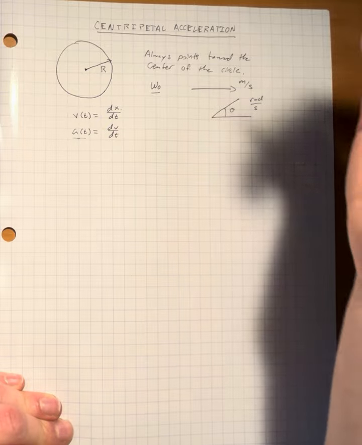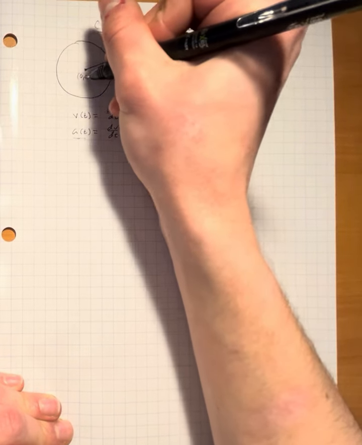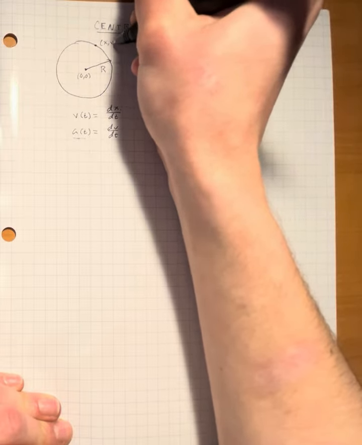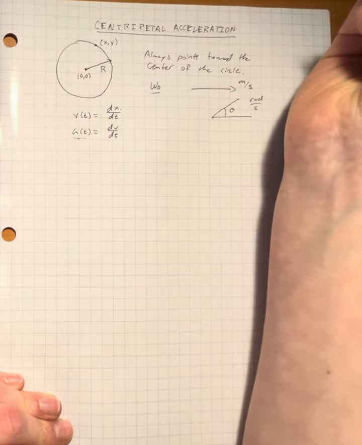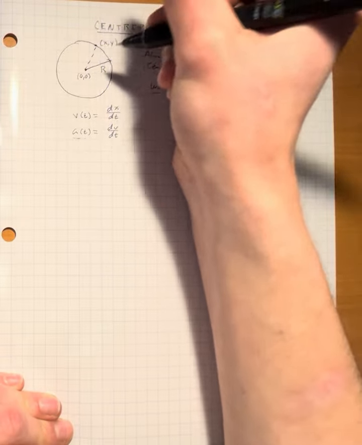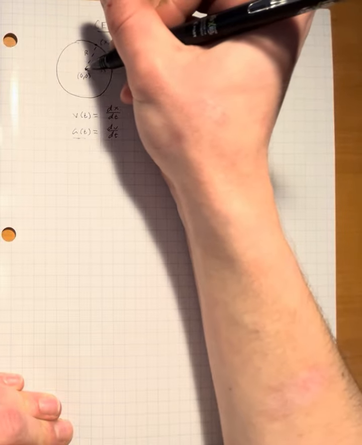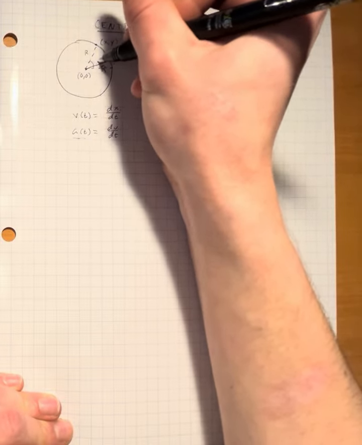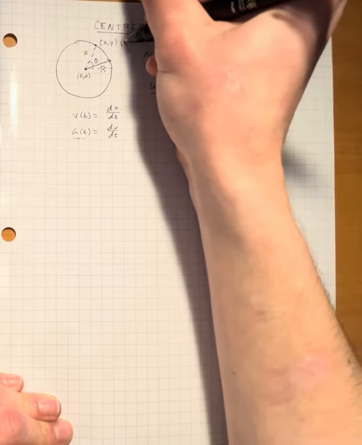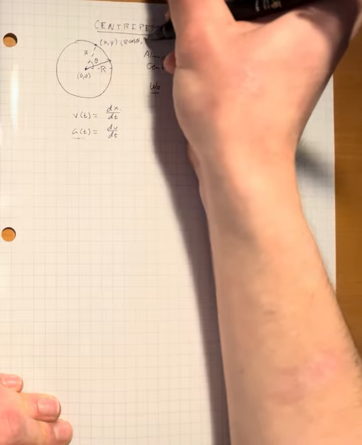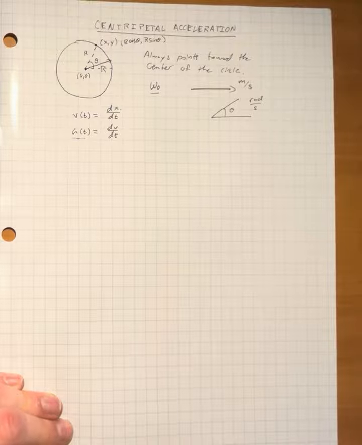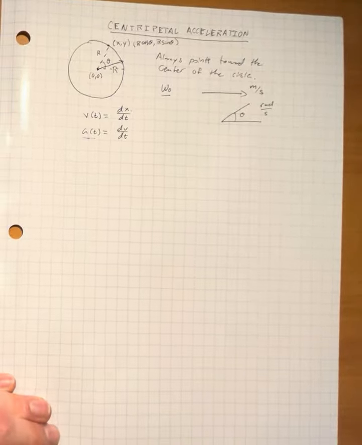So that means that if we take this to be 0, 0, which is a good thing to do, and we have any point on the circle x, y, we can find the coordinates of this point because it's just trig. This point has a hypotenuse r and some angle theta from the horizontal. So the point x, y is going to be r cosine theta, r sine theta. And that's your trig right triangle geometry that's going to keep coming up throughout this class.